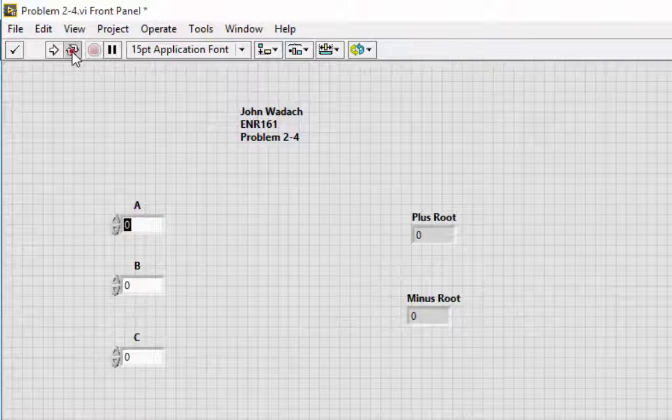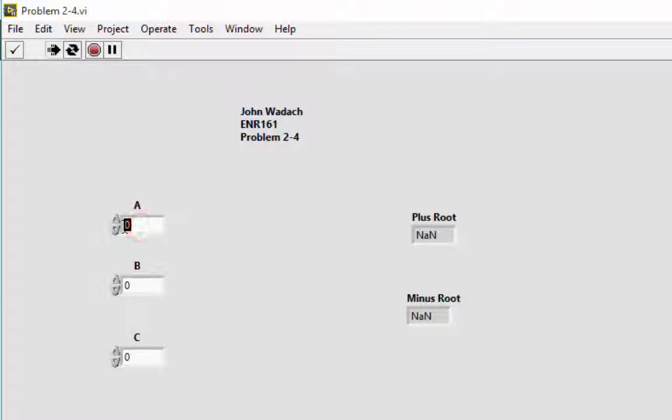So, I'm going to just test this out. I'm going to put A is 2. That's the coefficient in front of the x squared term. B is minus 2. That's the coefficient in front of the x term. And then minus 4. So you put those in and you get 2 roots.